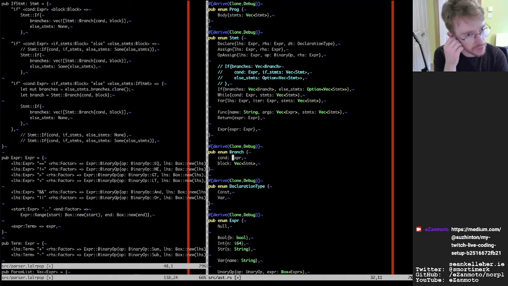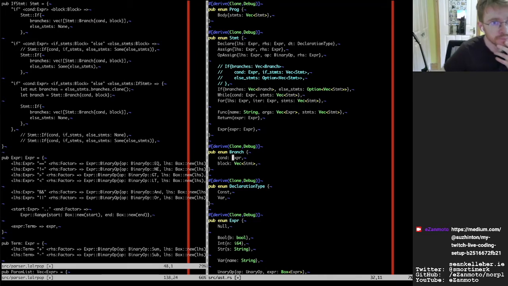It kind of loses information, but it would mean that I could have just a vector of branches rather than a special type which pairs a vector of branches with an optional final branch. But that's probably structurally better.